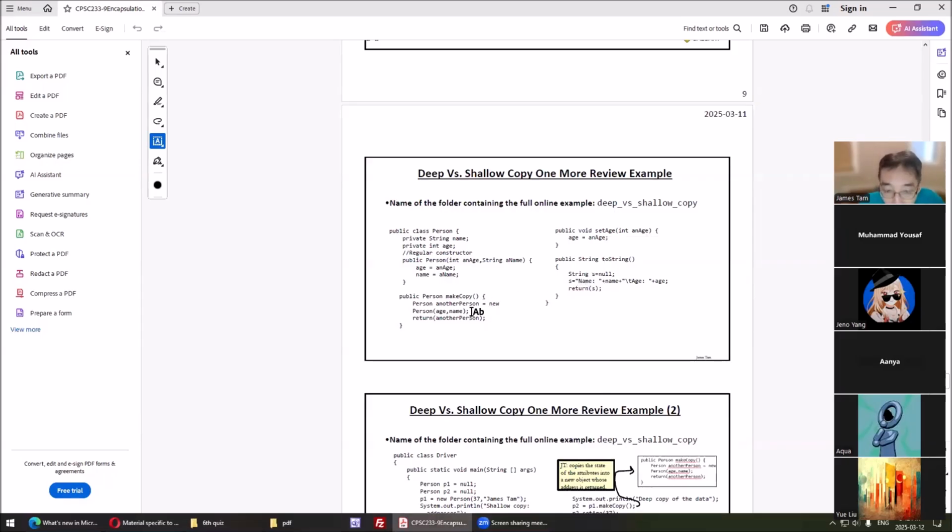In this makeCopy, what we see here is we create a Person object. With this Person object, we call the constructor over here.